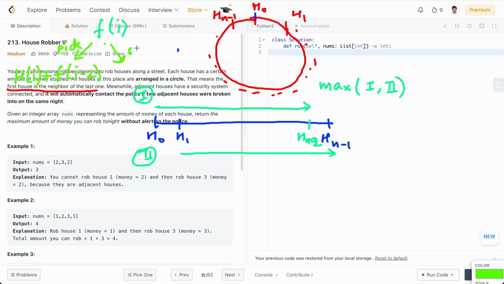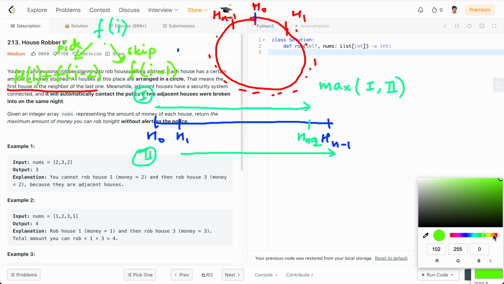And if we are skipping the previous house, that is f of i minus 1, then we can steal from the ith house, so that is f of i.